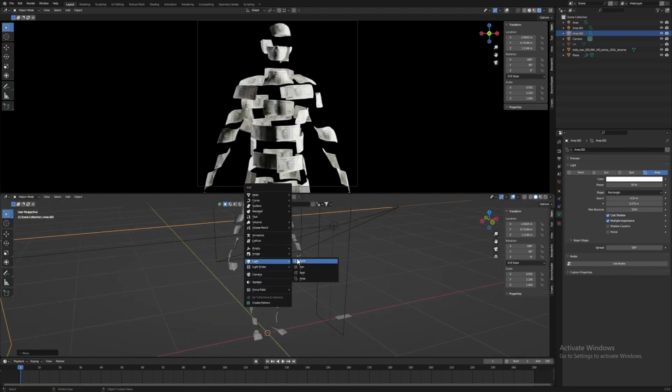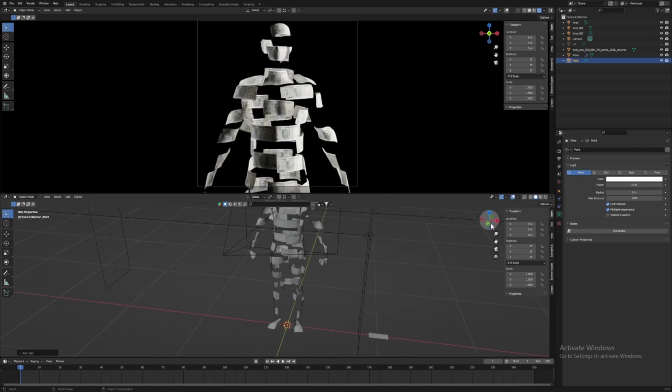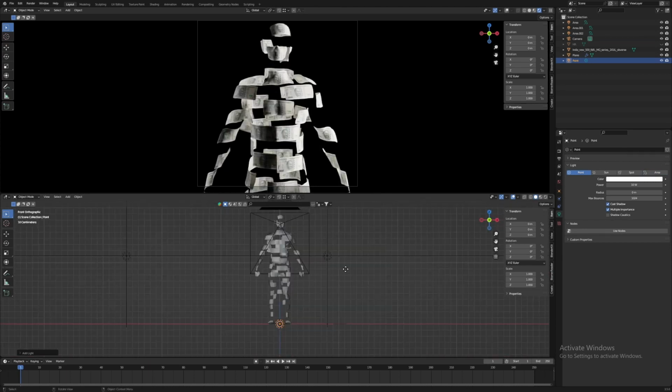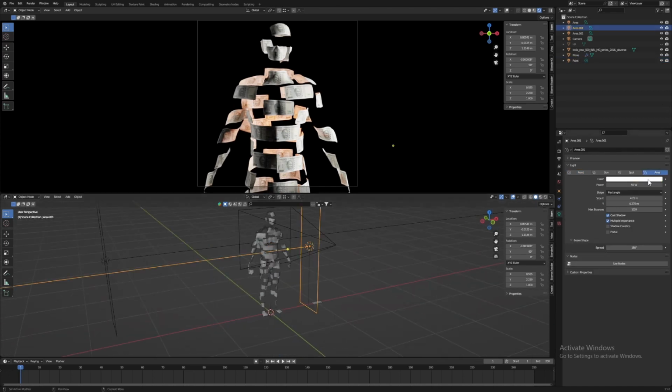Also let's try to create a point light, and somewhere in between we can hide it. Yeah, let's give it like 4 or 5. I don't want to give it a color, and also we can give this a simple warm color, something like this.